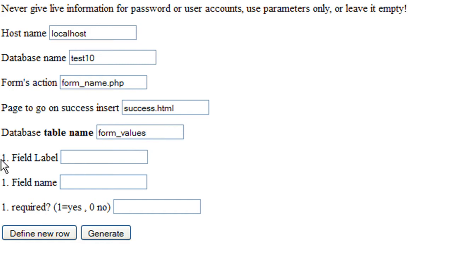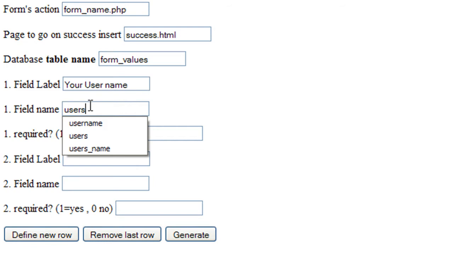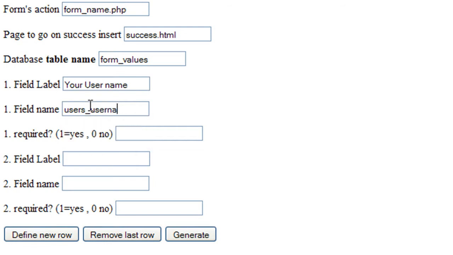If you need to ask several questions from your visitors, you need to add new rows to it. The first question is your username, and as you can see, the label of this field contains special characters, but make it as simple as you can. The field name is the table's field name, in this case username, and if it's a required field, tick here one.